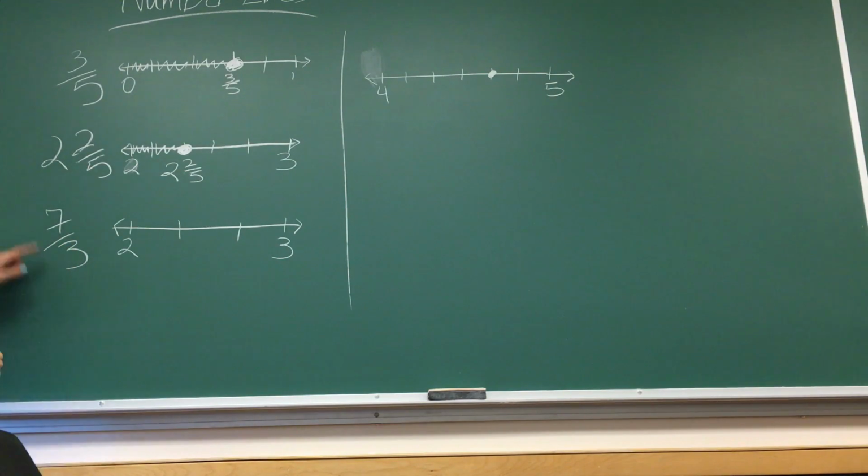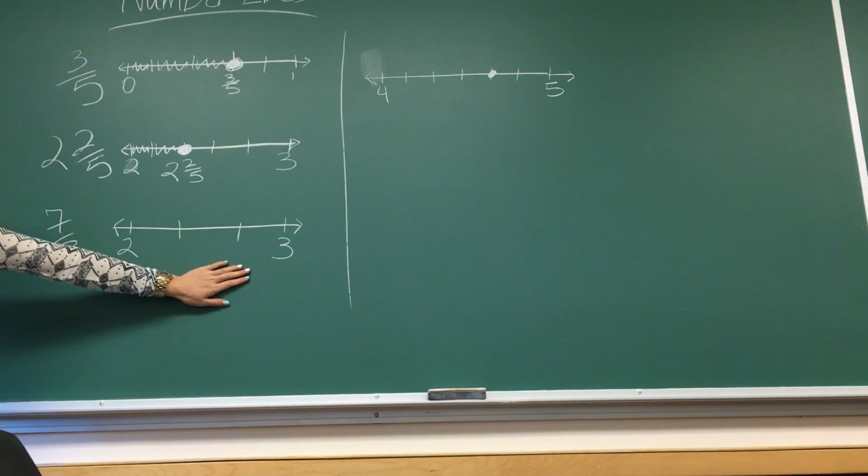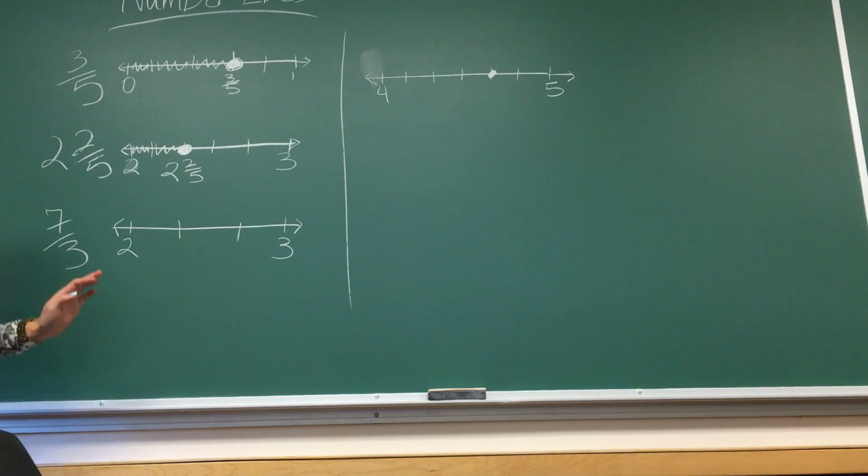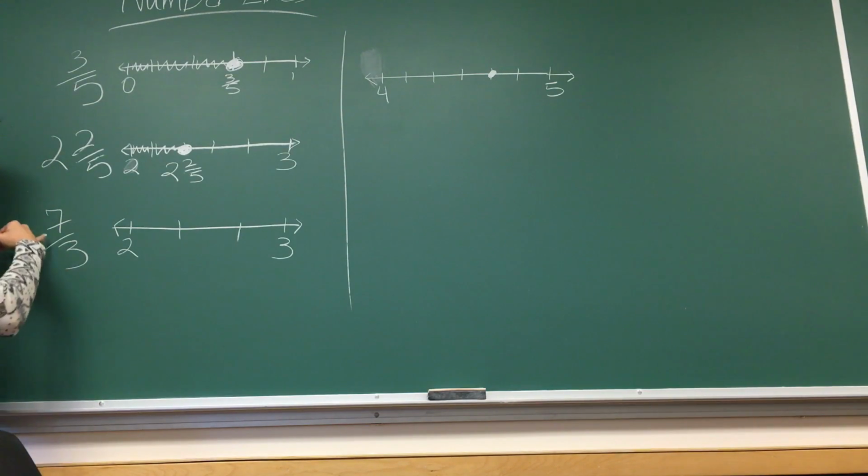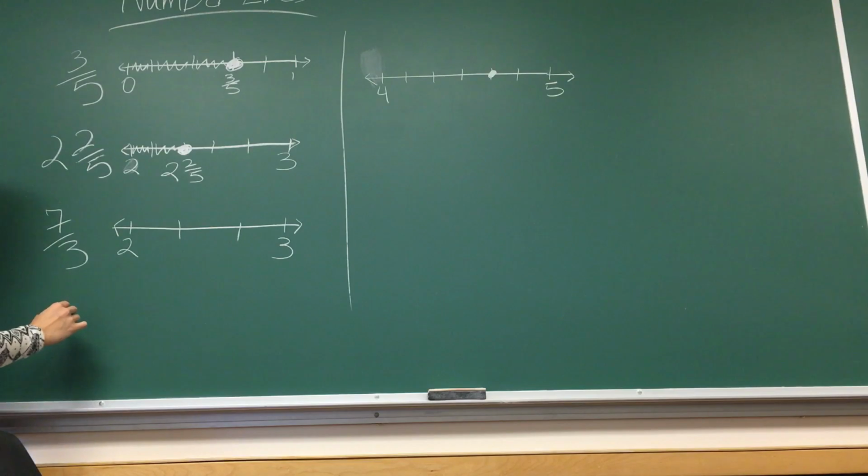So remember, that is when the top number is bigger than the bottom number. So 7 over 3, that's actually hard to look at. So what we're going to do is change this to a mixed number first. So remember how to do that. So ask ourselves, how many times can 3 go into 7? And that'll give us the big number at the front. So 3 goes into 7 twice, because that gives us 6.